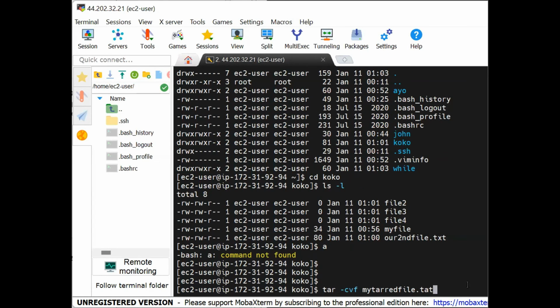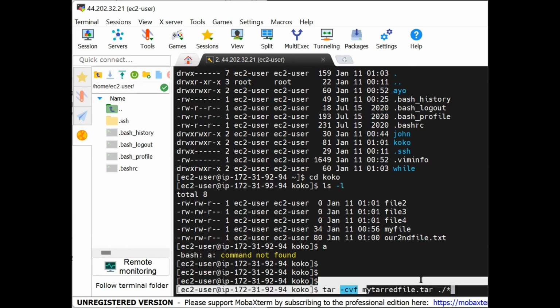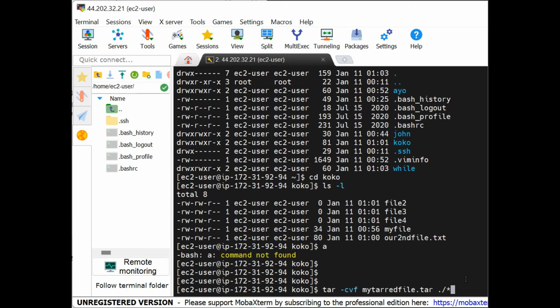So we are now saying dot tar, and then we'll say star. What does that mean? It means current directory, the directory that I am on now, which is Coco. So this command means all files. The star means all files in the current directory. That's the meaning of this command. Tie all of them together into one file and call it my tar file dot tar. Tie all the 400 files, zip, like you see in Windows. Zip all of them together into a single file and call that single file my tar file dot tar. So that's the command. Very, very useful, right?